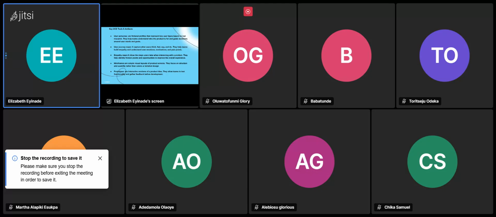Now, prototypes, like I said yesterday, are clickable, so it helps you to test. Not real testing now, but you're able to see the behavior. Like from sign up, when you click on sign up, the other screen displays that, okay, registration successful, login. When you click on login, it takes you to the dashboard, the next screen. So you're able to see how the application will work when it's finally implemented and deployed.